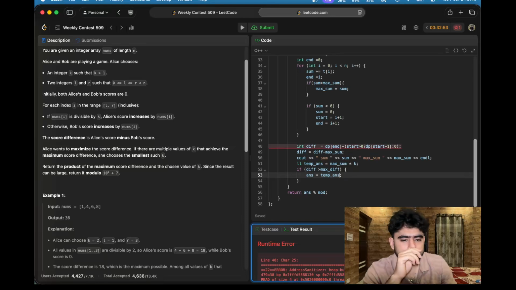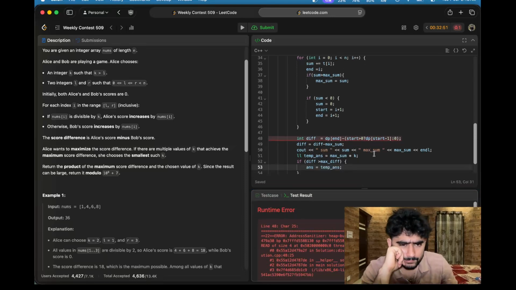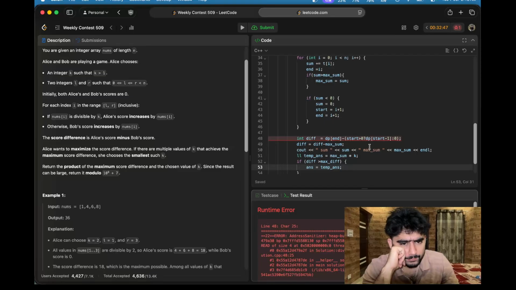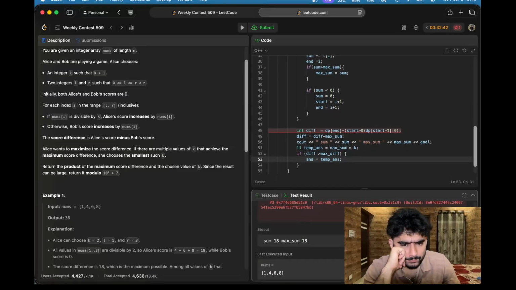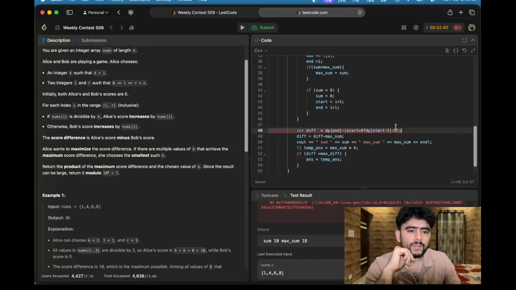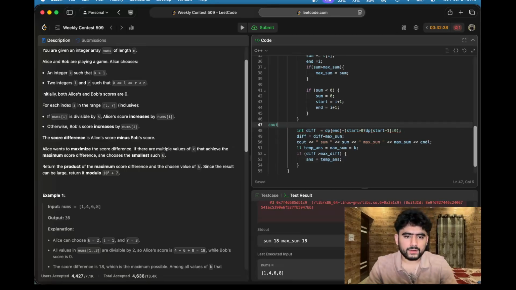So let's try to run this. So what are the values of start and end?